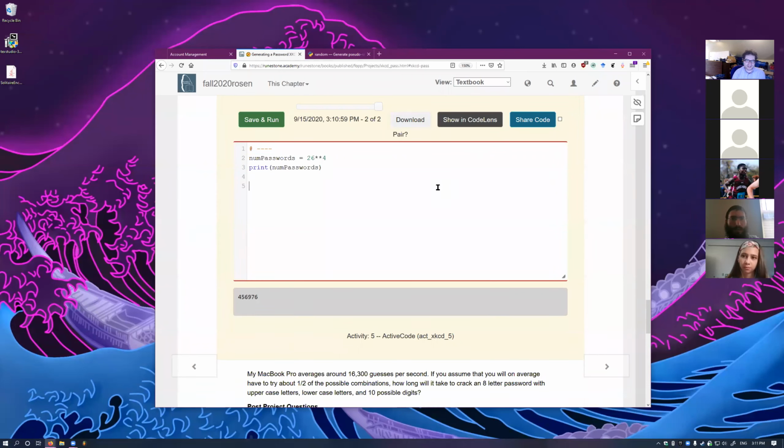So basically, how long will this take? If we're trying to do 1,000,000 a second, then let's do num passwords divided by 1,000,000 for every 20 seconds. So that's 1,000,000 every 20 seconds. If we've got a million every 20 seconds, how many is that per second? We would divide by 20 over here. A million per every 20 seconds means that it would be divided by 20 to get the per second basis.